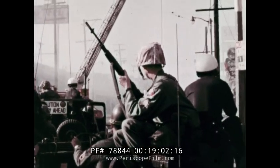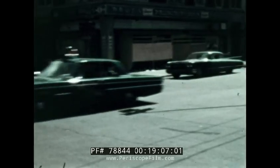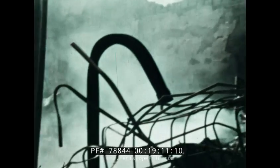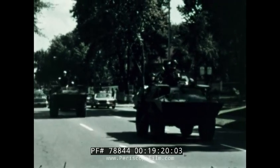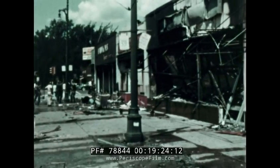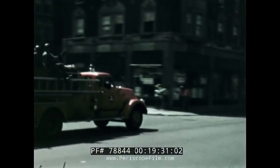Because of the increased intensity of violence in our cities, the Guard has accelerated its riot control training. This was Detroit, the highest level of damage and violence ever experienced in an American city. Fires and lots of ruined personal property, snipers, looting, and more destruction. The protection of personal property always has its problems, especially when the trouble spreads like quicksilver over an area plagued by hidden dangers. 2 Guardsmen were assigned to every fire truck to protect the firemen from sniper fire.